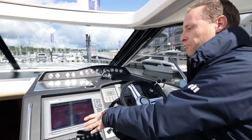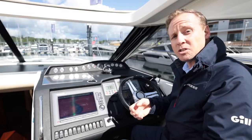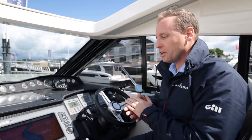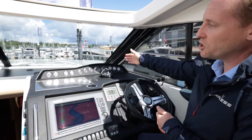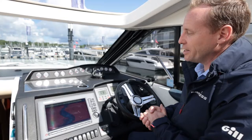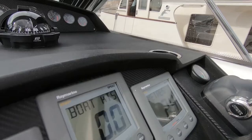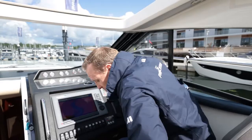On the dashboard there's a Raymarine plotter with Raymarine radar integrated. There's also a CCTV camera facing aft, so when coming into dock you get great visibility of those last few metres over the sun pads. We also have autopilot, Raymarine multi-function displays showing depth and boat speed, and a suite of Volvo instruments with RPM, oil levels, fuel level, and outdrives angle. The boat originally had a birdseye walnut dashboard, but the owner has updated it with a lovely carbon fibre weave finish on both sections, giving it a very youthful, contemporary feel.